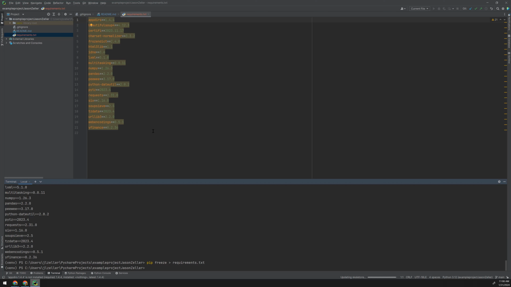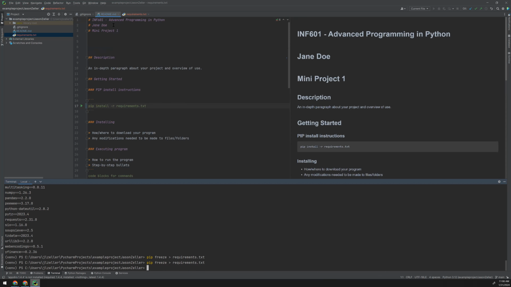If you install extra packages while you're working on your project, you must come back and regenerate this file. So run pip freeze and send it to requirements.txt, and it will overwrite the file with the updates. Again, this is one of the last things you do. Once your project's up and running and everything's going great, you come in here and generate your requirements.txt. You commit that file, then you go to your README requirements and start building out your README file before you actually submit the project to me.